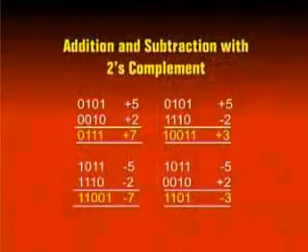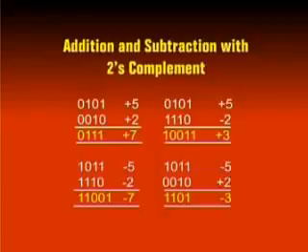Consider the 4 addition and subtraction operations as shown in the last lecture. The 4 operations are sum of 5 and 2, which results in 7, sum of minus 5 and minus 2, which results in minus 7, sum of plus 5 and minus 2, or you subtract 2 from 5, the result is positive 3. And the 4th operation, sum of minus 5 and 2, which results in minus 3. Or you could say it's 2 minus 5.